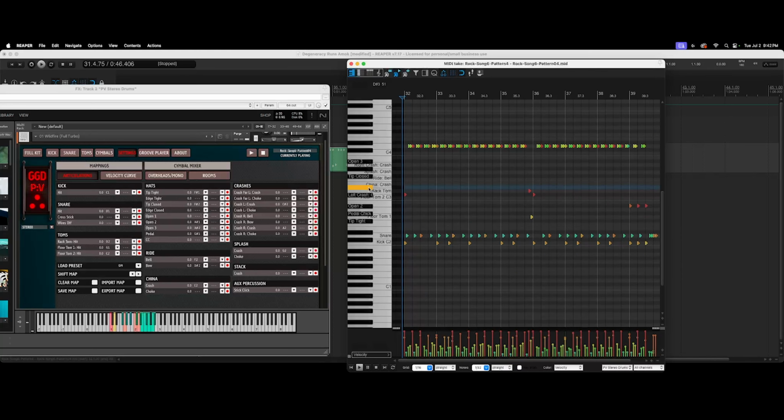D sharp 2, the ride. This is the bow of the bell. So this is ride, bow. You can really weave these two together, so it's not just the bing, bing, bing, bing. Sounds more realistic.